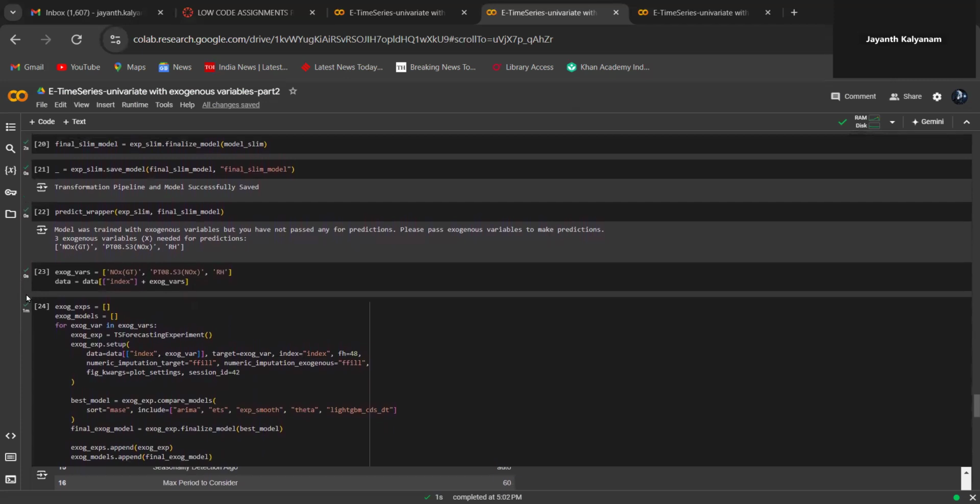Now we focus on modeling the future values of these exogenous variables, NOx GT, PT08.S3, NOx, RH. For each exogenous variable, a forecasting experiment is set up, and we can select the best model from that.